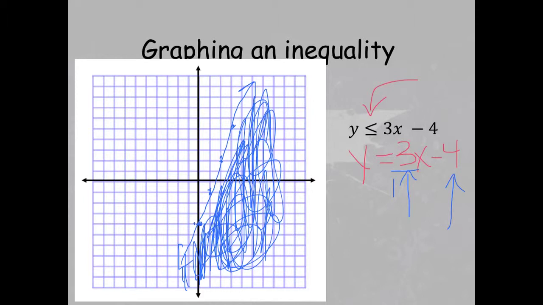If you see something called a test point, generally you pick the easiest one, and in the middle, 0, 0 is not below this line, where the shading is. So if I plug in 0, 0, it should not work. Let's see. 3 times 0 is 0, minus 4 is -4. So, is 0 less than or equal to -4? The answer to that is no. So that's why this 0, 0 point is not in the shading.